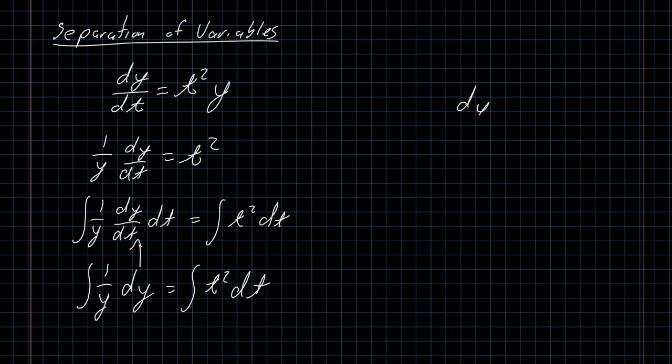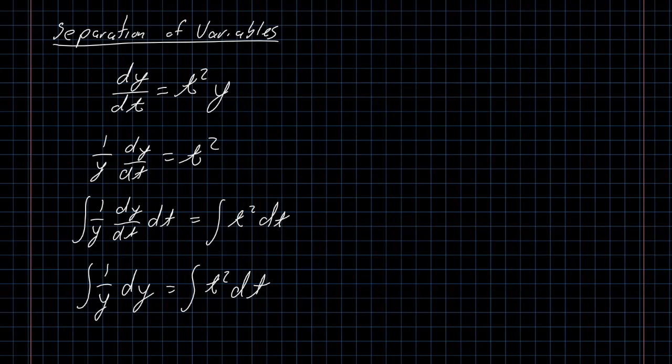Right? dy is equal to y prime of t times dt. That's y prime of t, that's dt. That's all I've done here. What it looks like I've done here is cancel out the dt's. I did not. Let me stress that again. I did not. dy/dt is not a fraction. I can't do that. I can't cancel out the dt's. But let's pretend I can anyway. It makes it a lot easier to think about.